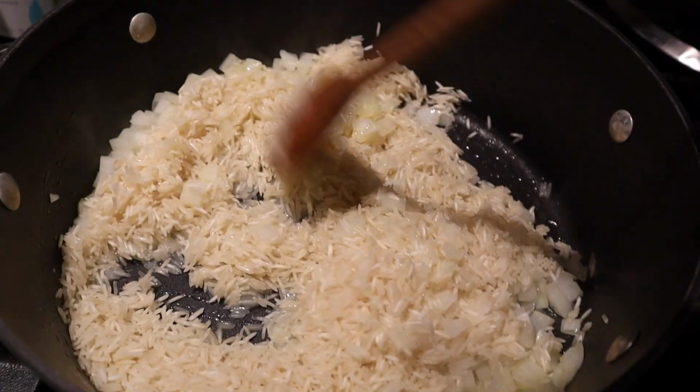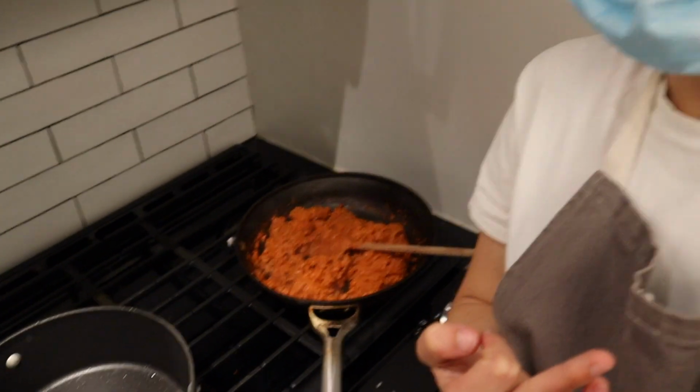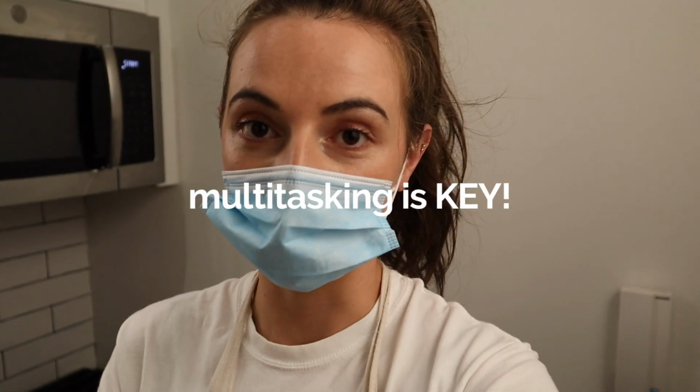All right, it is around 2:30, so it's been about an hour and I'm about halfway through. I have the rice pilaf done, bean salads done, and the stuffing for the pepper is right here behind me. I'm gonna stuff those peppers, get them in the oven, and get the stew on the stove while I work on wrapping up all the cutting board stuff.